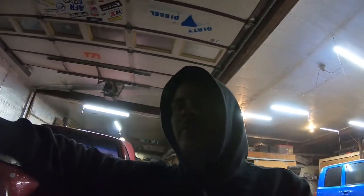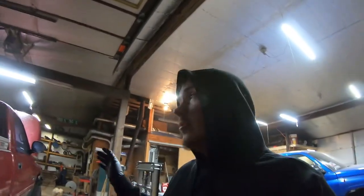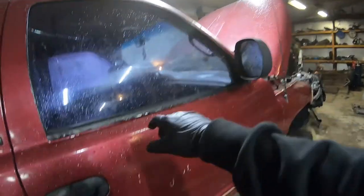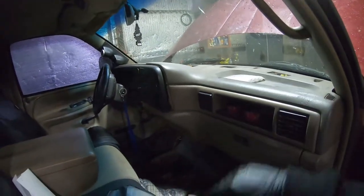Guys, I'm also working on getting a new style dash off of a buddy. We're gonna be getting a new style dash that will run all the 12 valve accessories and everything, the tachometer and everything, but it'll be in that new style dash. I'm gonna have to buy a whole new dash harness specifically for a 98 12 valve, but I think I have one located and it's cheap enough that it would be stupid to mess with pulling all this out. It would literally be worth more of my time to just go buy all the stuff to make that dash work, and then the only thing I'll have to do to that dash is get a new top for it, but everything else would be the same.